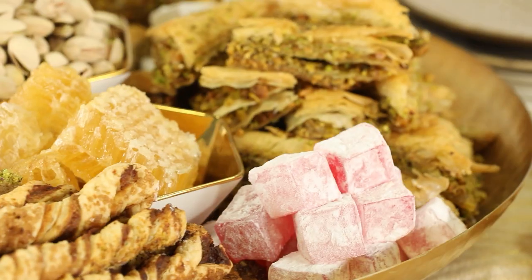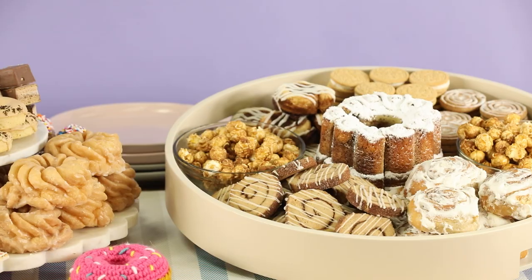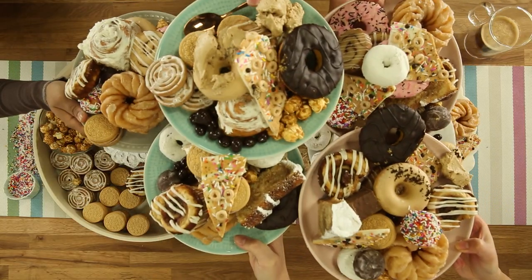I am not getting off the cake cootery train. I refuse, and I hope you're on it with me. I am so on board, see what I did there, that I'm gonna make two cake cootery boards today. The theme is breakfast. For my cinnamon bun cake cootery board, I still wanna say shark cakery.